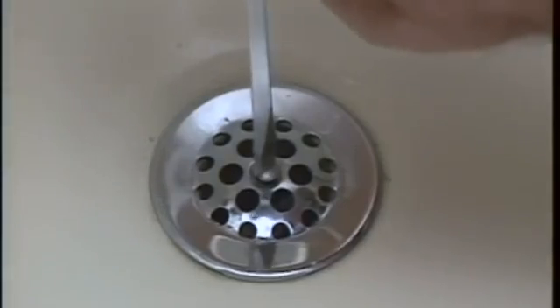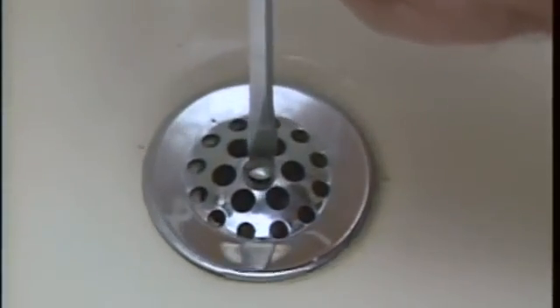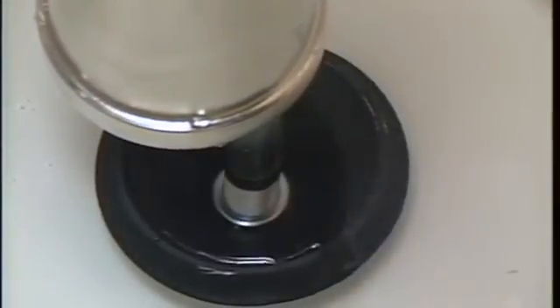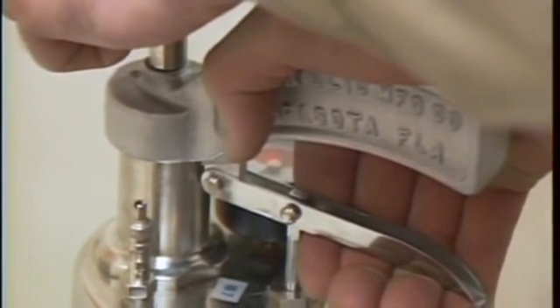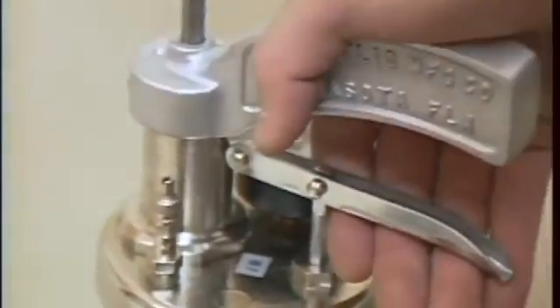You may have to remove the strainer or plug to allow the cone to seat properly into the drain opening. Once the water ram is pumped up, wedge the tip of the rubber cone into the drain opening. Press down on the water ram firmly to create a good seal, then snap the trigger. The clog will disintegrate and flush away. If the drain doesn't clear the first time, simply apply more pressure — pump up the ram in five-pound increments and repeat until the drain is clear.